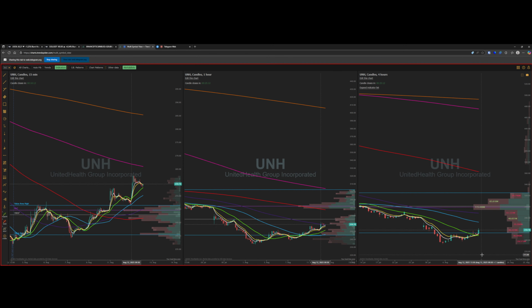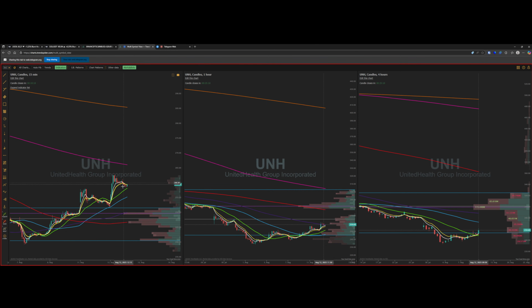And this is just a real good example, and again, here's the 15 minutes starting to show that it might be getting some support from that 20. Just a real good example of making sure that you manage the trade properly. And you can see when you're looking at these 3 time frames, you can see ahead of you and you can see behind you. All right?